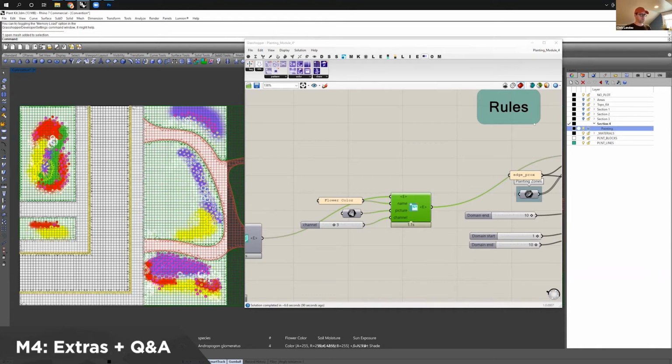Oops, my Zoom died. Let me reshare. Sometimes it just relaunches, but it did not do that this time. Oh, geez.